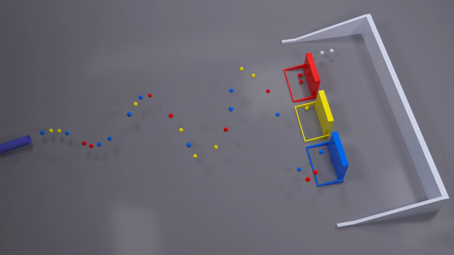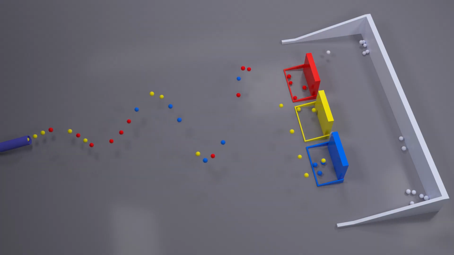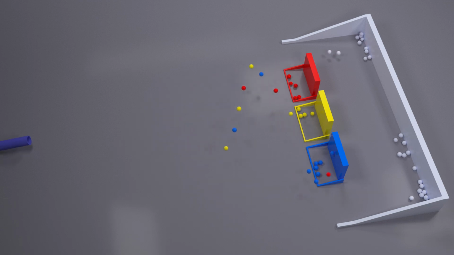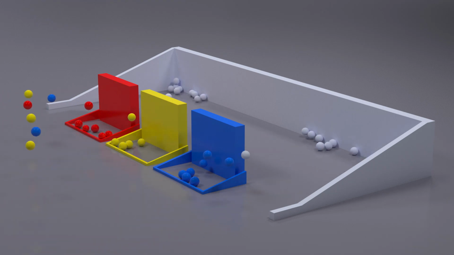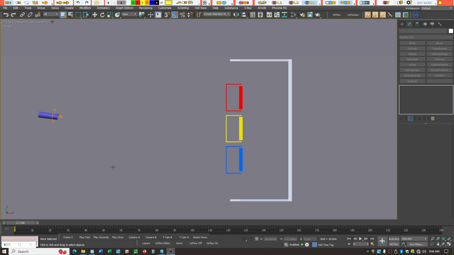A group relationship means that only items in the same group can interact. That's it. Keep that simple thought in mind when working with groups. Alright, if we look at this group example, using the same colour scheme, red is group 1, yellow is group 2, and blue is group 3.